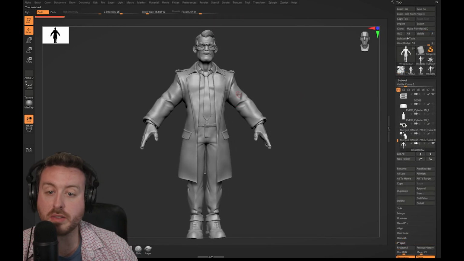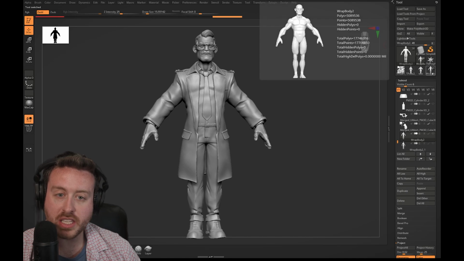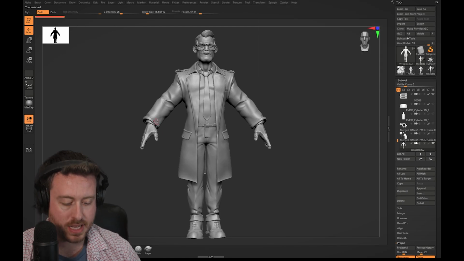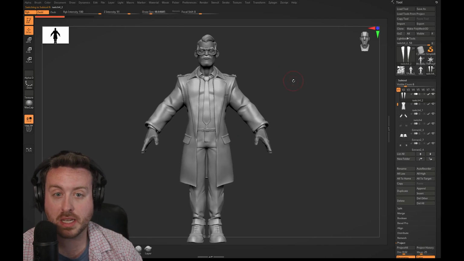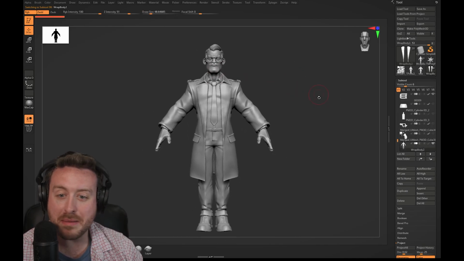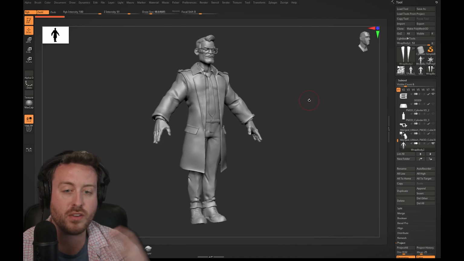So here's me edited a little bit in the future. All I did was take the move brush and the smooth brush and knock out some of the noise. Took me maybe 2 minutes to clean everything up. Everything came over. It's great. How cool is that? Now it's on the new body. I have all the new clothing there.